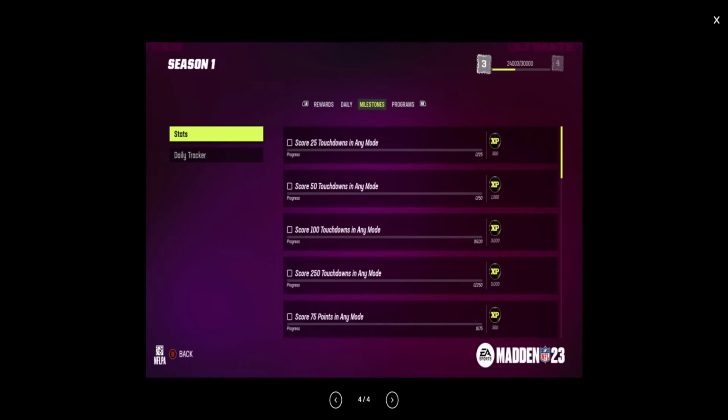You can see you have the daily milestones and the programs on the top as well. And then we get over here to the stats, the milestones. Score 25 touchdowns in any mode, that will give you 500 XP. Score 50 touchdowns in any mode, that will get you 1500 XP. 100 touchdowns is 3000, 250 is 5000, and then 75 points in any mode, that'll give you 500.